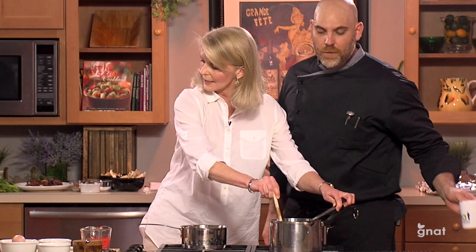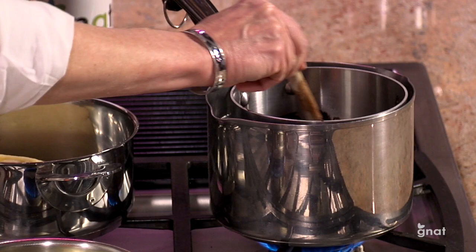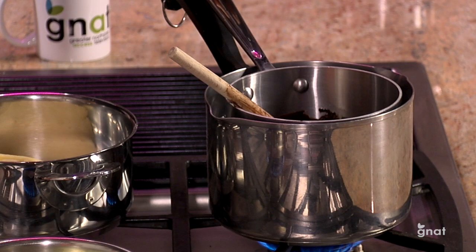And that has some semi-sweet chocolate, heavy cream and some brandy in there. Yummy. And that's going to be our topping. So that's warming up here. Now, is this in a double boiler that we have going on? That is a makeshift double boiler. Excellent. Two pots just together. Just one slightly larger than the other.